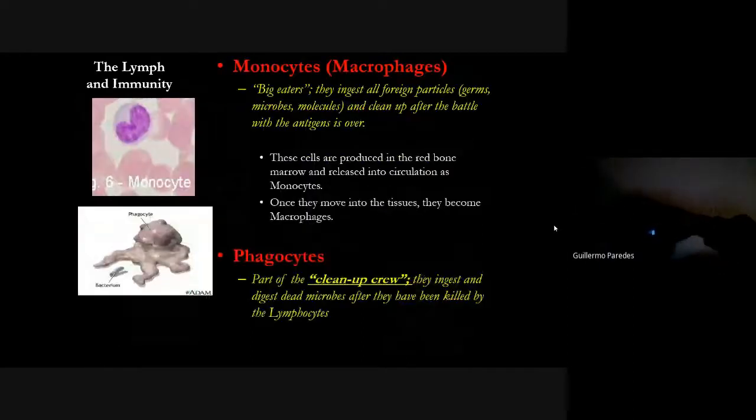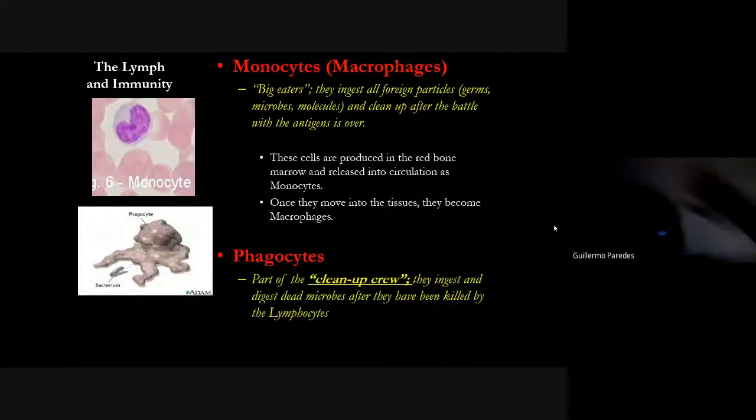Monocytes are going to be the macrophages. What is a monocyte? Monocyte is called the mouthfish nucleus, because look at this, it looks like a mouthfish. So all these white cells have some kind of funny shape of the nucleus. I just want to mention that because I don't want you to think those are the enzymes that are going to kill the bacteria. No, this is the nucleus.